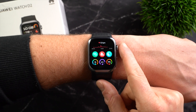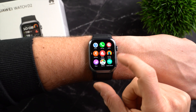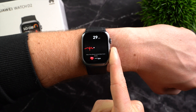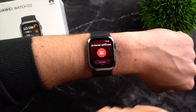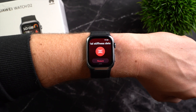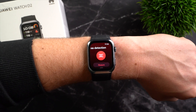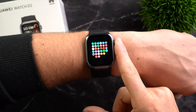You can find additional widgets by pressing the upper button from the home screen. The watch also offers skin temperature measurement and, most importantly, an ECG measurement, allowing you to record an electrocardiogram directly at your wrist. Using the ECG, the watch can also measure arterial stiffness, which provides insights into the elasticity and health of your arteries. However, you should never rely solely on the watch for such matters and should always consult your doctor in case of doubt. It's certainly impressive how many health features the Watch D2 offers beyond blood pressure measurement.